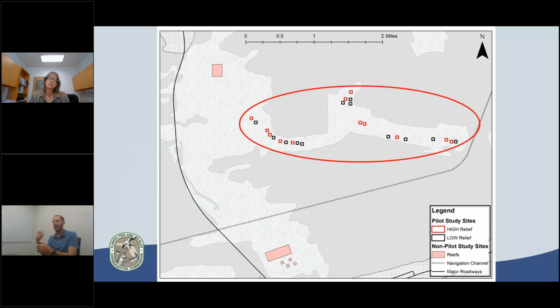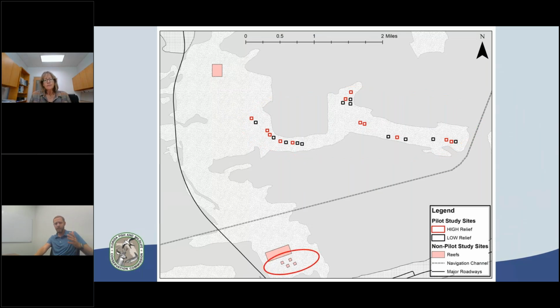So the area marked in red, that is our pilot study. That is half of them at 1 foot, half of them at 2 foot, about 1 square acre in size. We did have some leftover funding from this $10 million after we paid for the restoration pilot study, these 24 1-acre reefs. So we did provide FSU with 4 1-acre reefs as well at 1 foot relief, just to help them conduct additional studies, because it is, again, for the long-term benefit of everyone who is interested and concerned in the bay.